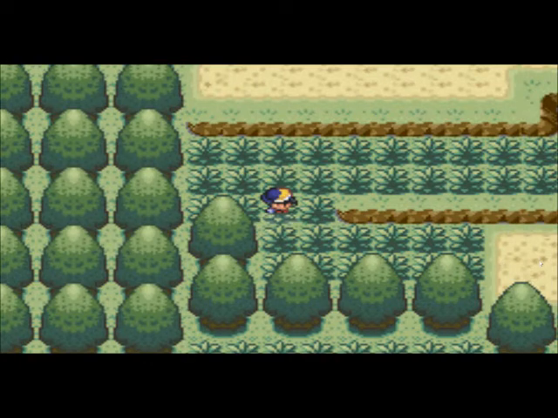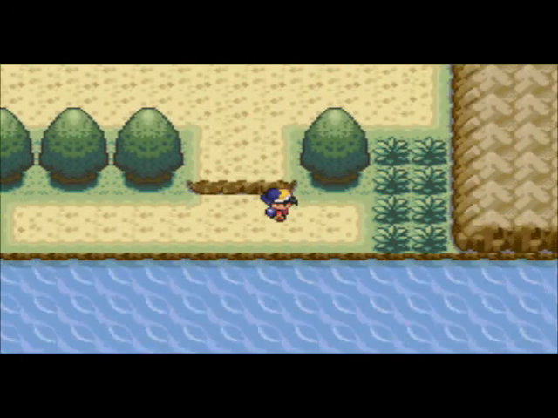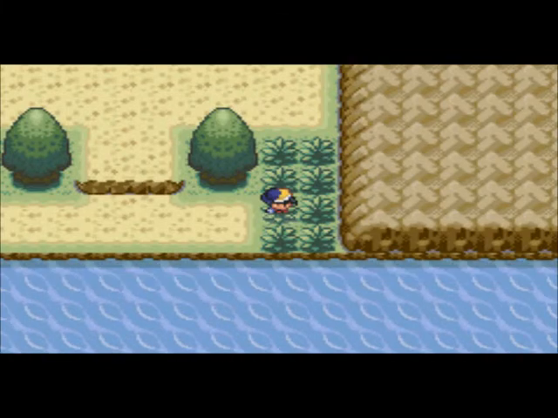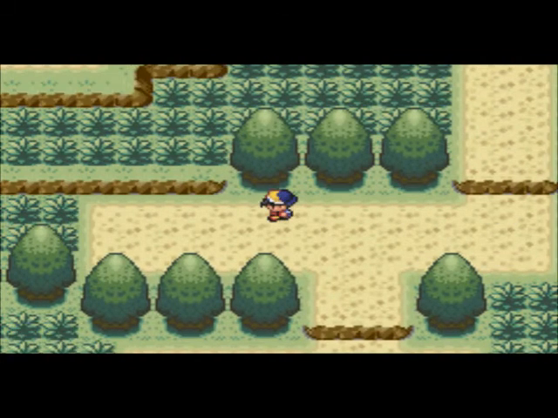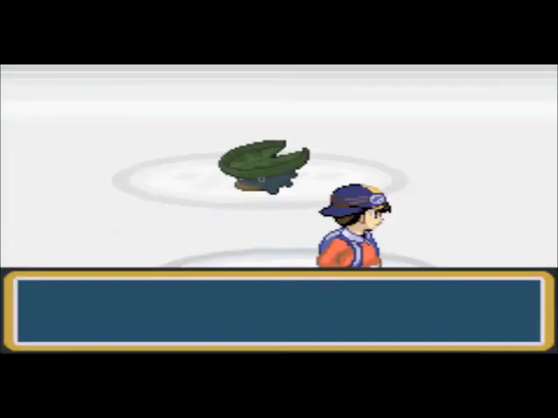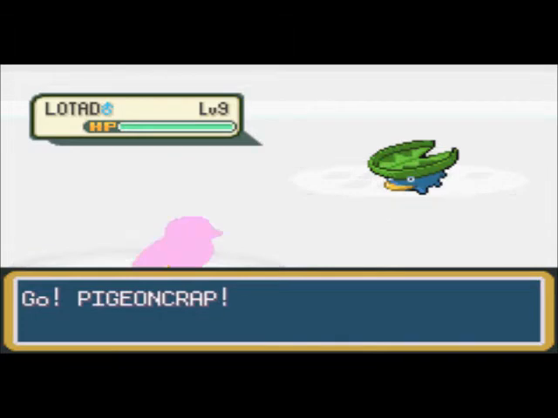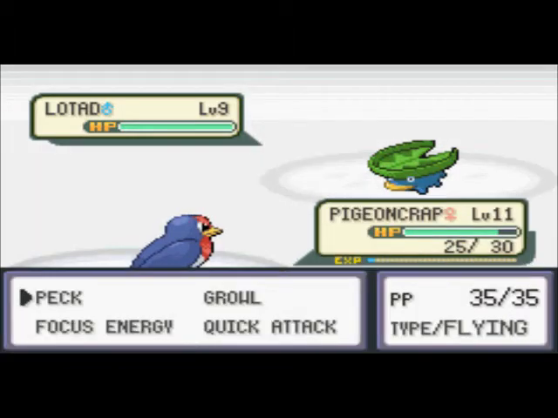I'm gonna go and heal up and pause. Hey, I'm back. While I was coming back here, I accidentally got in a battle, so my Pigeon Crab leveled up real quick. And take this Lotad out with a Peck. Super effective because it's half grass type.